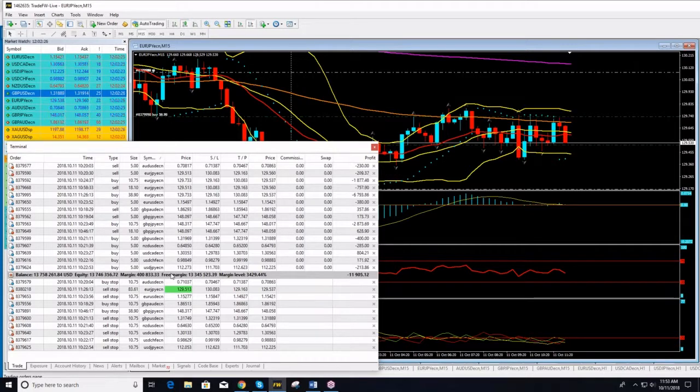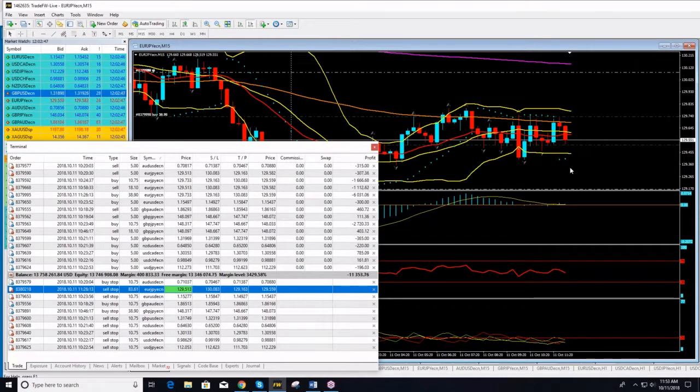So that's all I have for the moment. As you can see, we are approaching to reverse our positions again to short. And as I said, I would like to see Euro Yen eventually getting out of this range soon enough so that we can take profits today and make money, guys. So we are getting ready to initiate our hedging position of the sell stop on Euro Yen. It is not triggered yet, but you see the price is very close to it. Let's see how Euro Yen will develop.